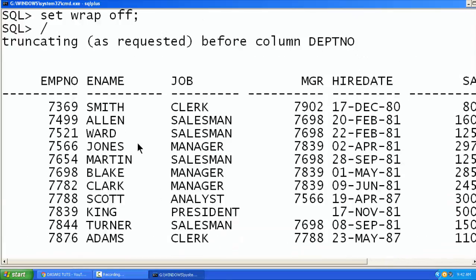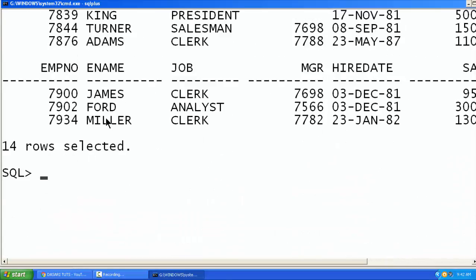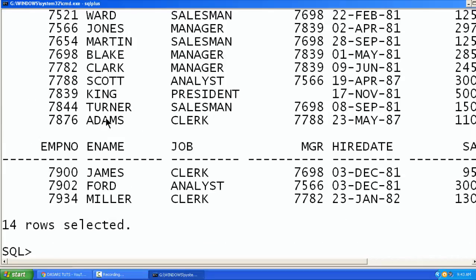The reason we are working from the DOS window or command window is that you get all the privileges. Previously executed commands are stored. If you keep pressing the up arrow key, you get the commands you have already typed, and you can execute them with ease. You can do all the stuff like creating tables or connecting to another database.